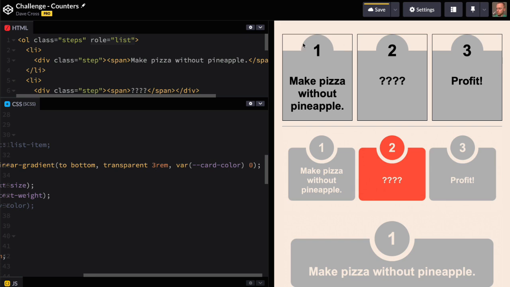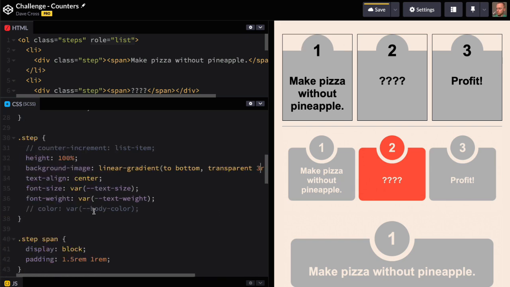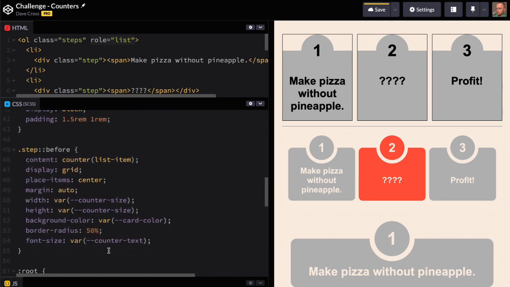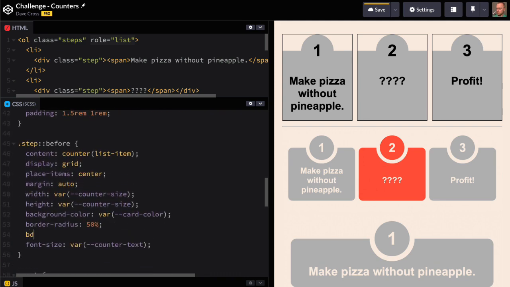We don't have that outline. We can take care of that. That is down on before. So way down here, we add another border, just like this. Our border is the same as our gap. So bar dash dash gap. And you might not see it, but it's moving in, not out, okay?